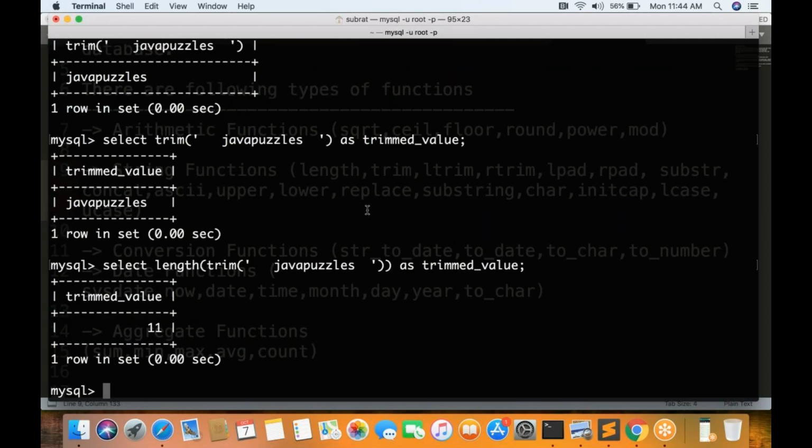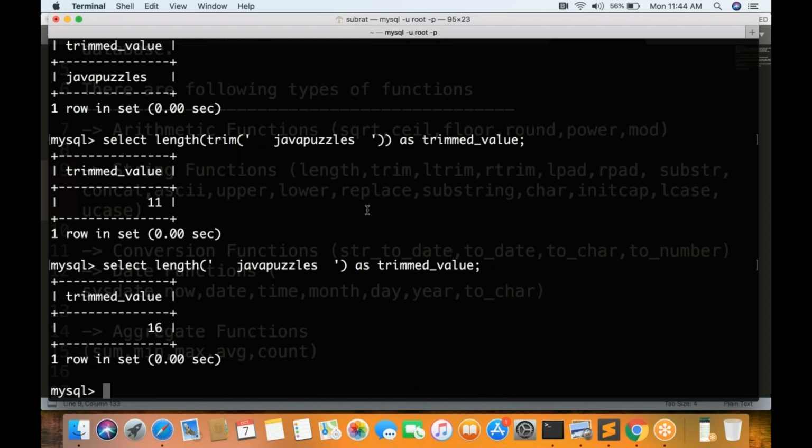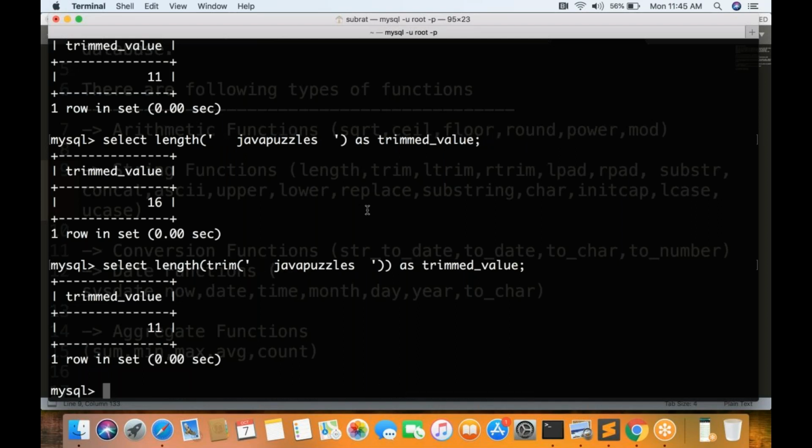The length of the trimmed value is 11. If you are not trimming, then the length would be 16, because three spaces are at the beginning and two spaces are at the end of the string. But if you are trimming it, the spaces at the beginning and end will be removed, and in that case the length also becomes 11.